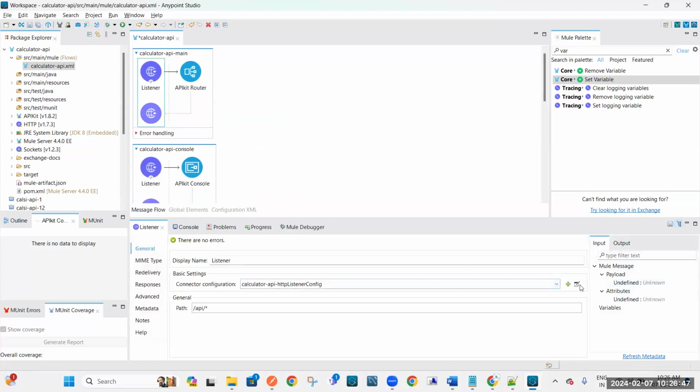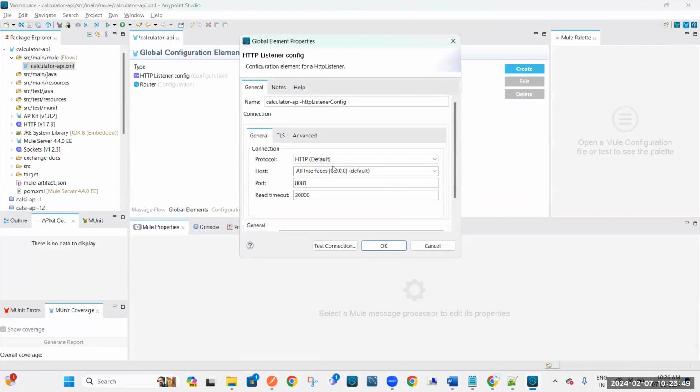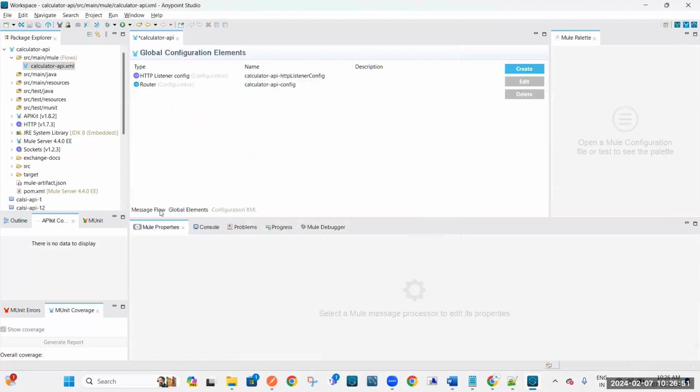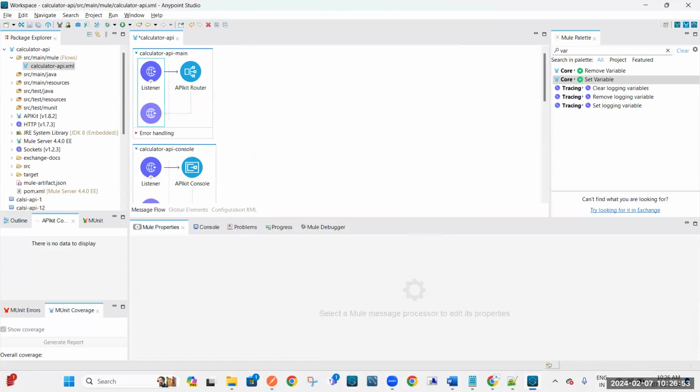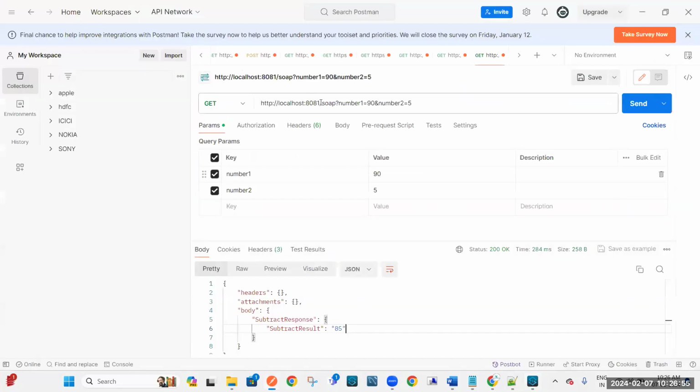So now I will test this API. For testing purposes, we are going to use this POST localhost:8081/api/addition. Okay, now can you see?